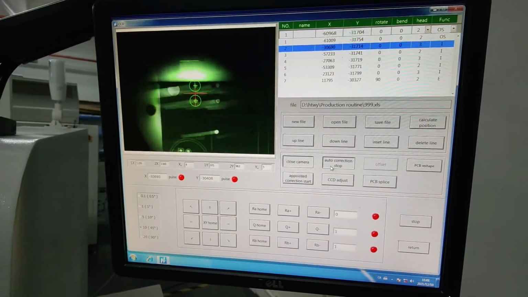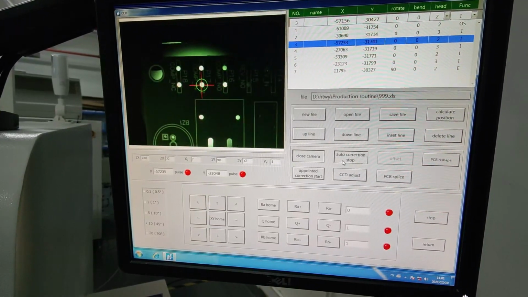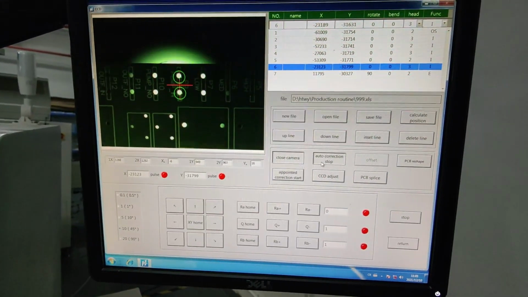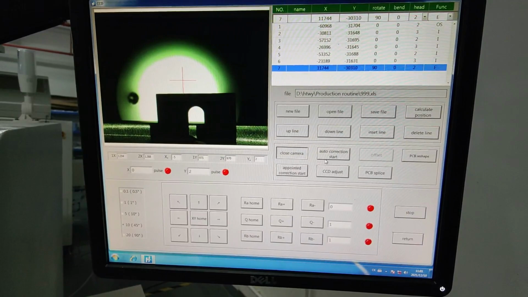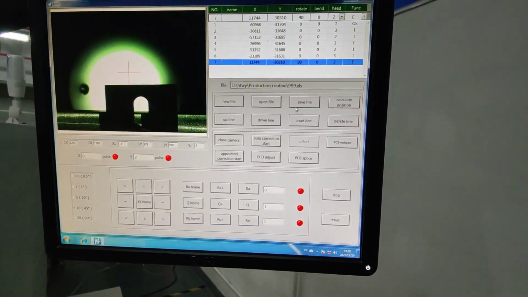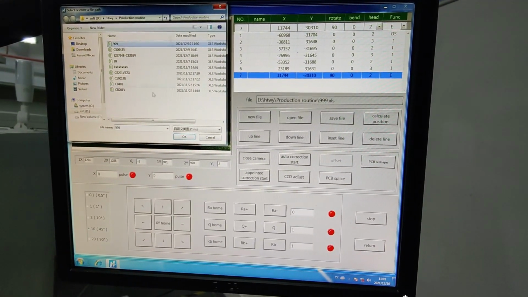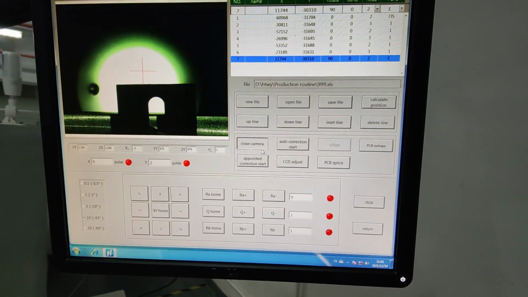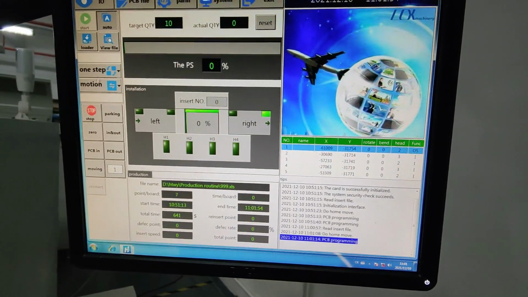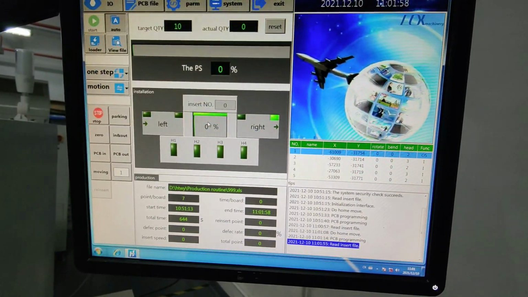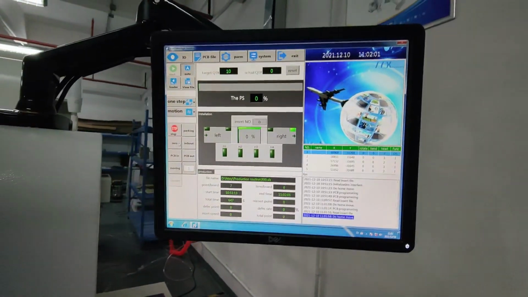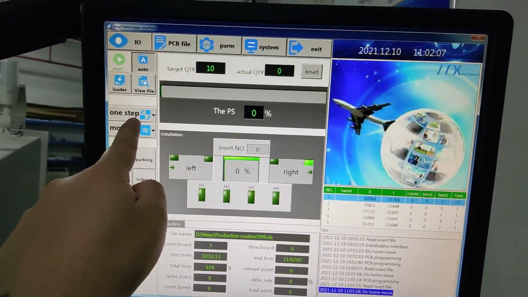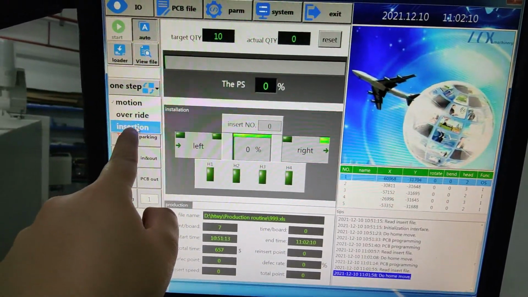Then the machine will run automatically to correct the position by foot auto, one by one. Then machine stop, and save.